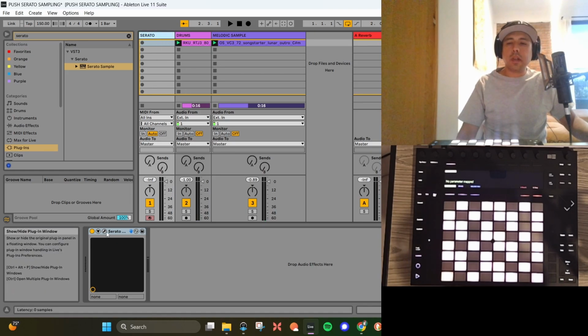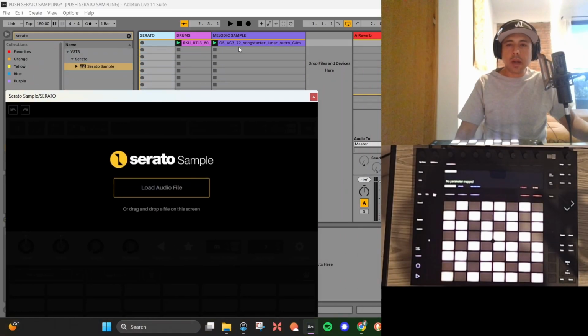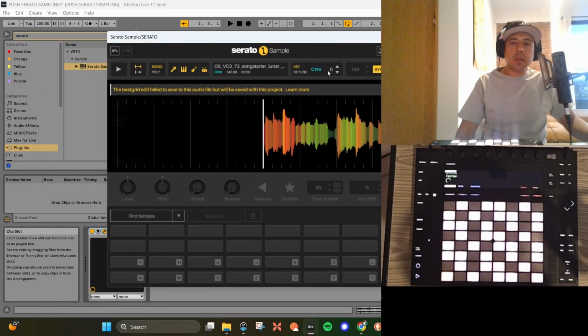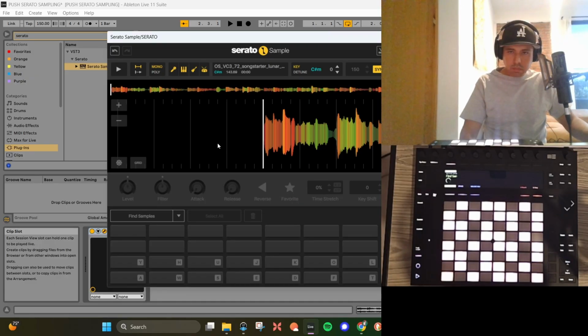So let's go to the Serato Sample track and let's drag in the melodic sample, okay? All right, so now we can see the interface. I'm not going to delve too deep into it, but some of the important parts are here at the top. Mono is whether you want to play one or multiple notes. This section is for the stems, which allows you to isolate or mute certain parts like the vocals, the piano, guitar, the drums. And then over here, this section, you have the tuning, and it tells you the key. So it detects the key of the sample, and then you can tune it up or down.